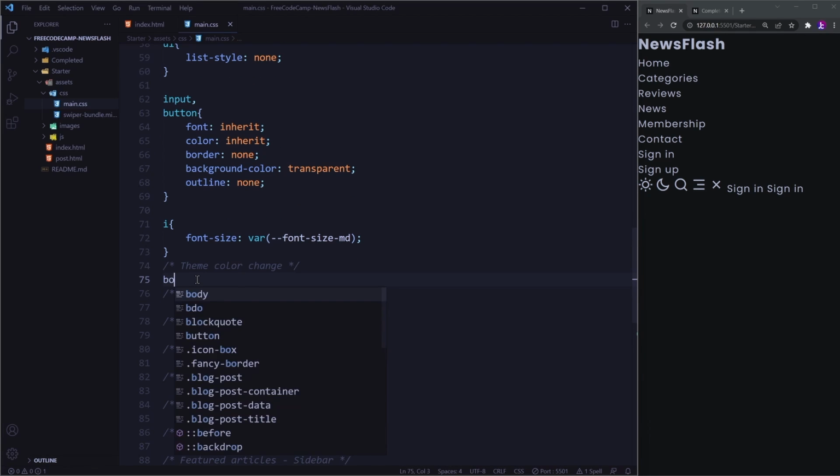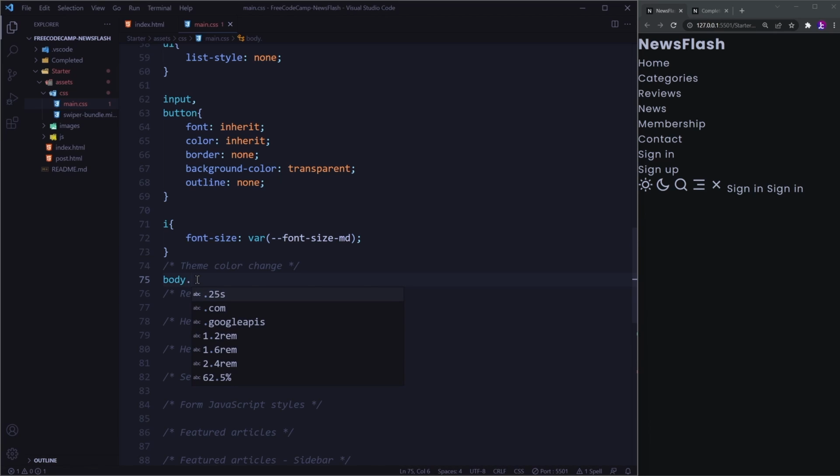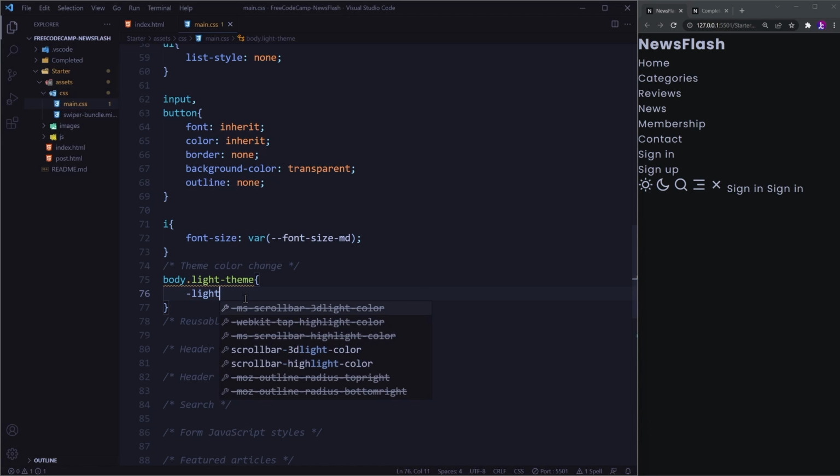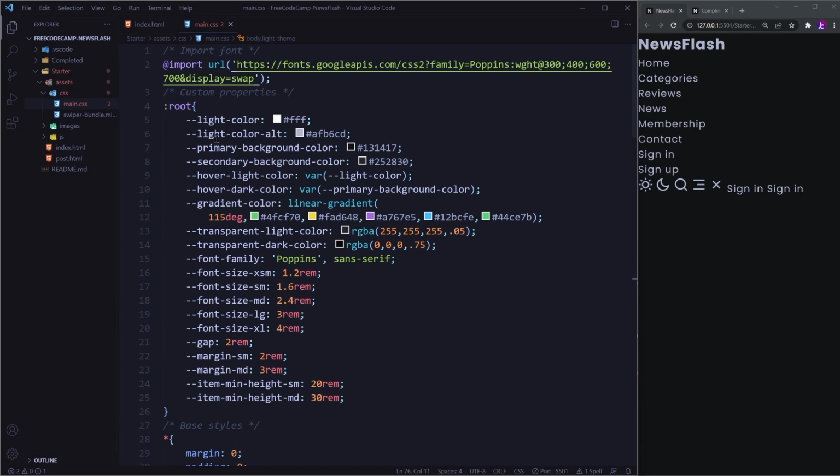So here, what I want to do is select the body and say that when the body has the light theme class, I want the following styles to have the following values. And we are going to start with the light color. And in fact, it's going to be a lot easier if I just copy it. So we need primary, secondary.